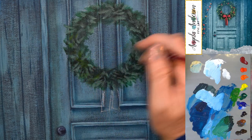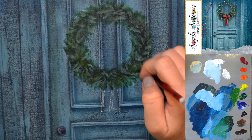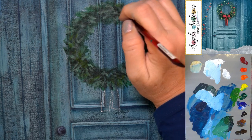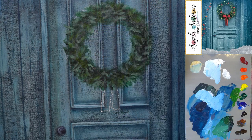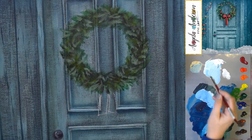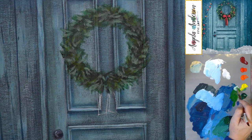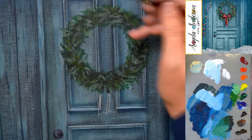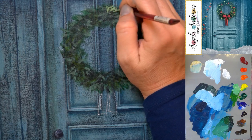brighter yellowish green, but not quite as bright. Like, we don't want it neon green. Just want another touch of another color in there. And if we want to make it even brighter, we can add some white. And just add that to just a few little spots.